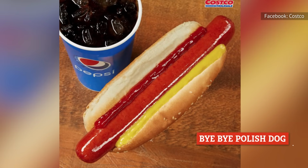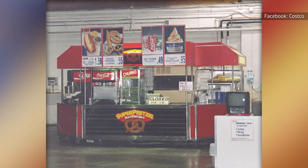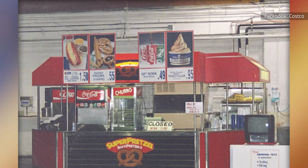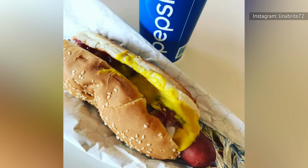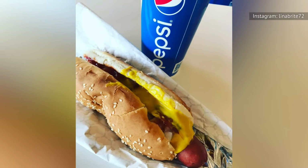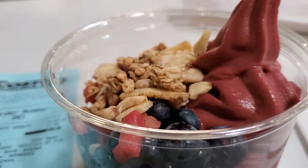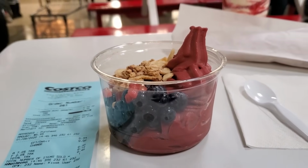While the cheap hot dog and drink combo has been a staple of the Costco food court since the first Costco hot dog stand opened in 1984, its beloved counterpart, the Polish dog, has not had the same staying power. It's unclear when the Polish dog was first added to the menu, but both styles of sausage were available until 2018, when the company announced that the Polish dog was getting the axe. The news was poorly received by the public. This menu change came partially out of an attempt to create a healthier menu. Costco tried to fill the gap with healthy items like an Açaí bowl and a plant-based protein salad, but both of these items have since been discontinued, just like the Polish dog.